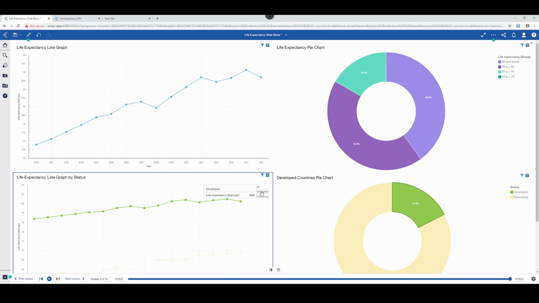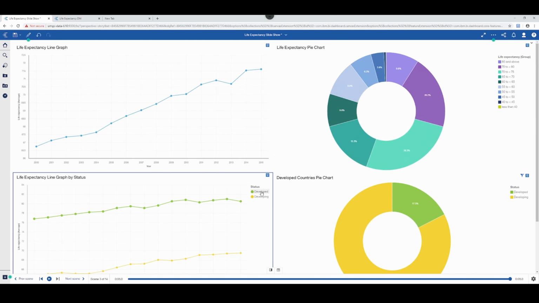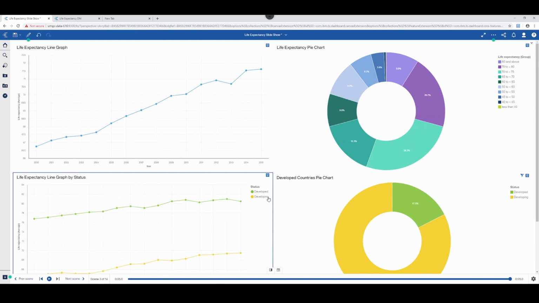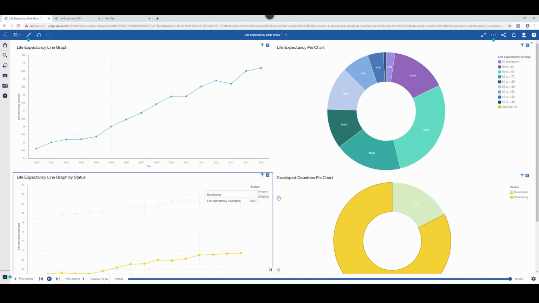Let's go back here. So we can see, based on this legend, the lowest life expectancies pretty much disappear if we click on developed. And we can see most of the life expectancies fall within these four ranges here. Then looking at the other case, if we click on the developing countries, we can see we have all these data groups back.